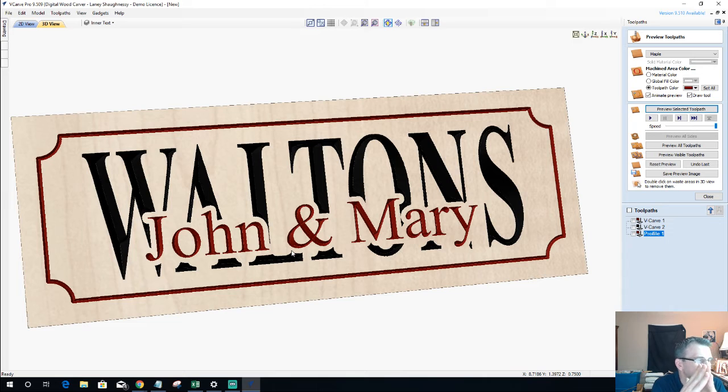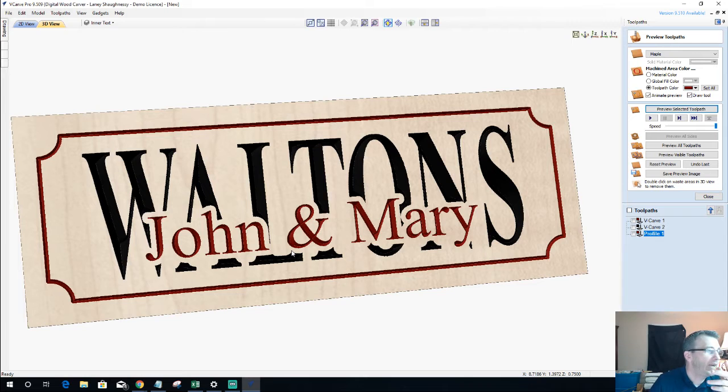So you can end up with just a very simple text in text type carving. All we did was create a boundary around our inner text, and we can use that boundary to subtract or clear the vectors of the back text around it to give ourselves some clearance for that inner text. And last year when we did the class, it was around the holiday time, so we did a Christmas sign, it's a very merry, and then Christmas was the back text and things like that, and we talked about that. But this is basically the text in text type procedure.